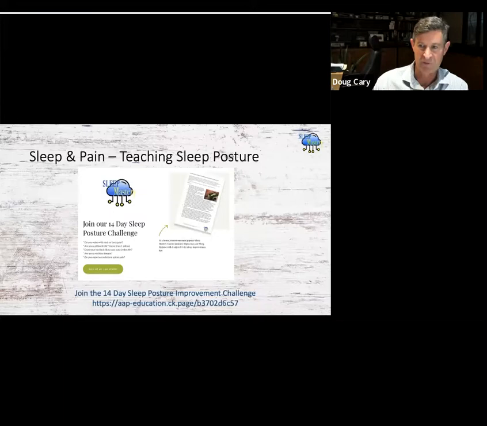Basically, I believe if you experience something, you're going to understand it better. So I'd encourage you, if you want to learn a bit more about this, it's a free challenge. It's just a bit of fun. For 14 days, you get a couple of emails with regards to how you go about the process. I also include our sleep hygiene guide, which comes from our sleep mastery course. And because the second most popular topic is mattress and pillow selection, I included an email about that as well. And I've included a video, which is my exact conversation with patients on educating them on how to change their sleep posture. So you get all that.